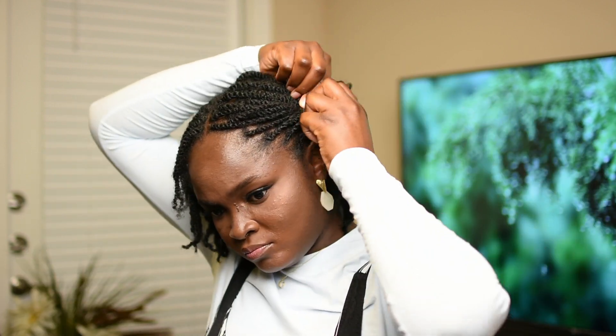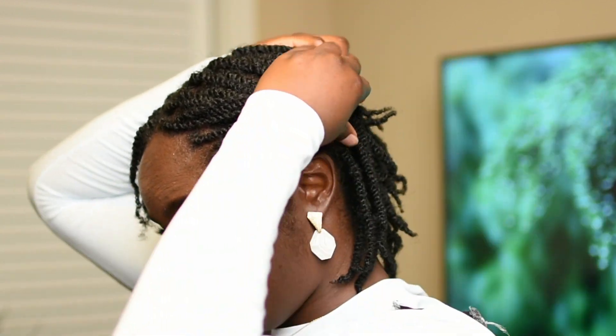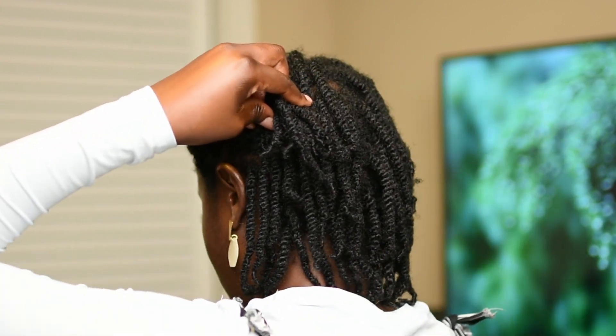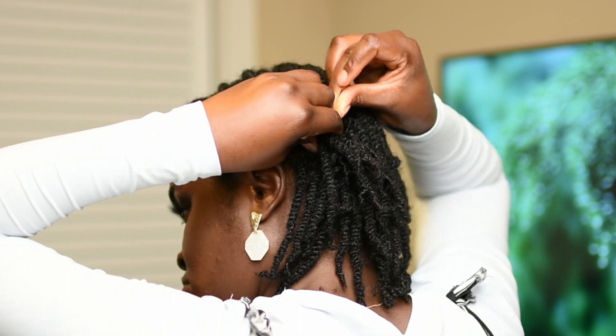This hairstyle is pretty simple for the most part. What you do is split your hair down the middle, then take one side — here I'm taking the left side — and proceed to twist backwards. You twist a little bit and you pin, twist and pin, literally. I'm going to do that for the left section all the way down.